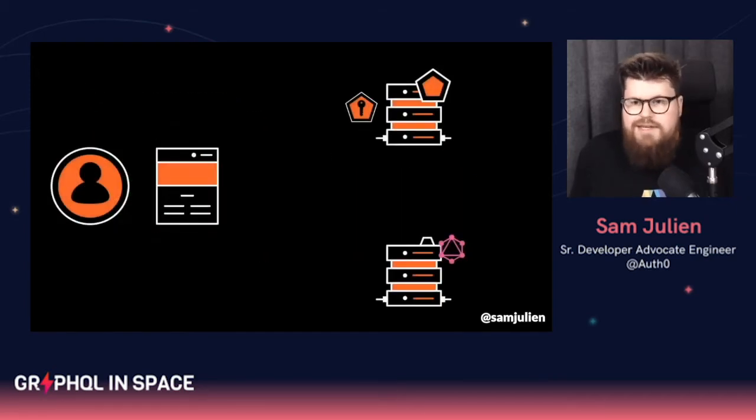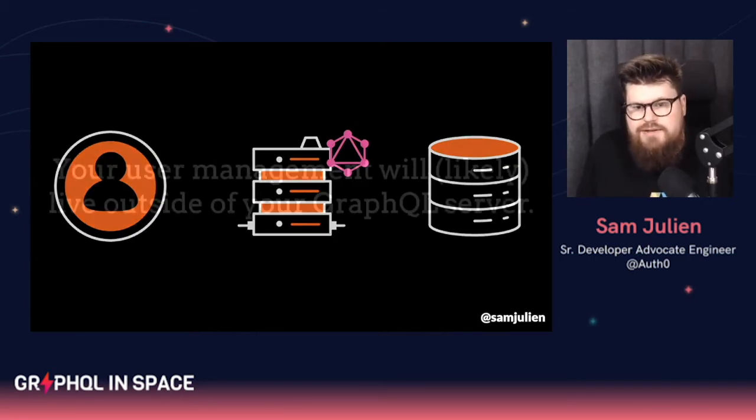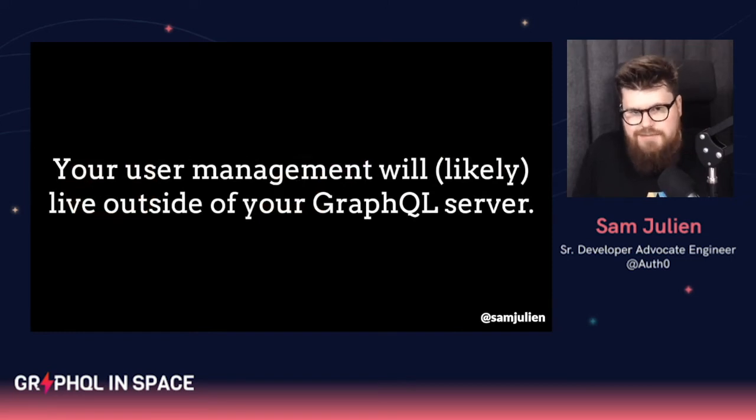So what happens is the authorization server sends over this token to the front end, and then it sends it over to our GraphQL server. And so now we've got our layer between the GraphQL server and the database, or between the user and the database for our GraphQL server. And now we need to do some sort of work with that token. And remember, we said that the GraphQL server isn't necessarily concerned with proving the identity, the authentication part, but it is concerned with the access management, basically.